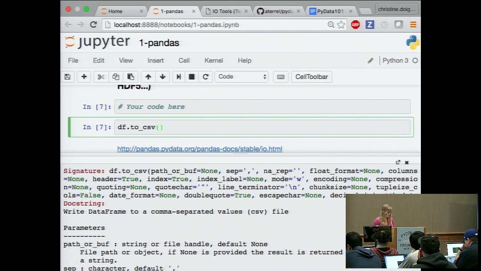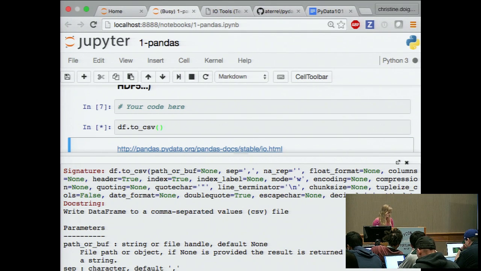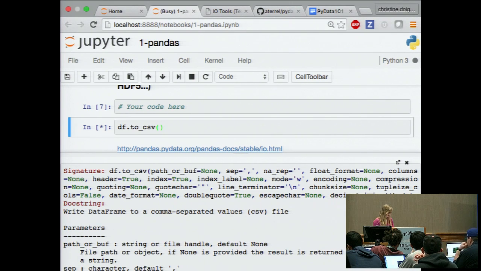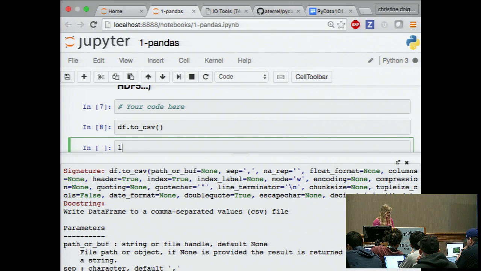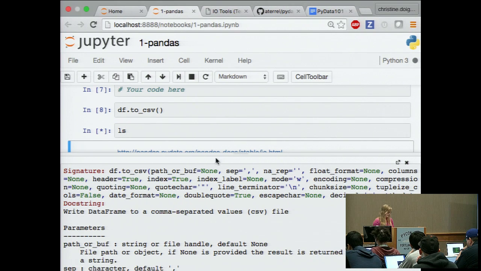So imagine we just use the default. Let's see if that would work or not. Let's see if that did anything.